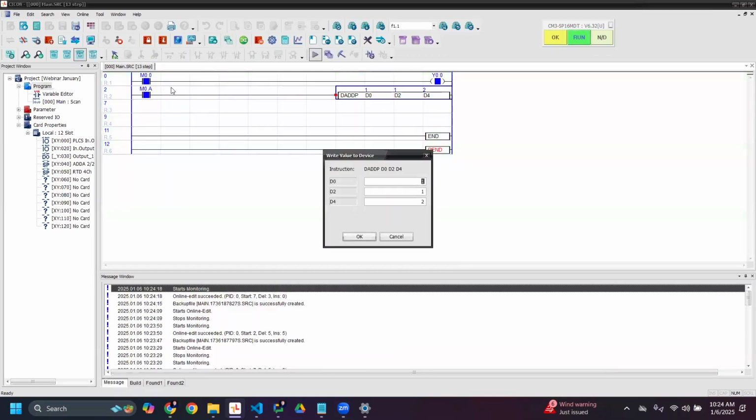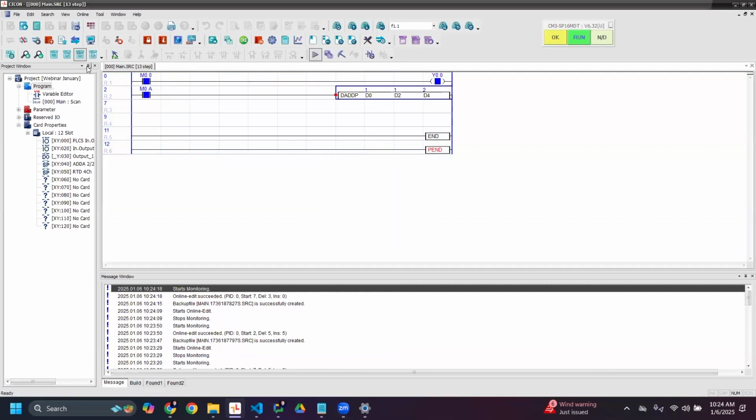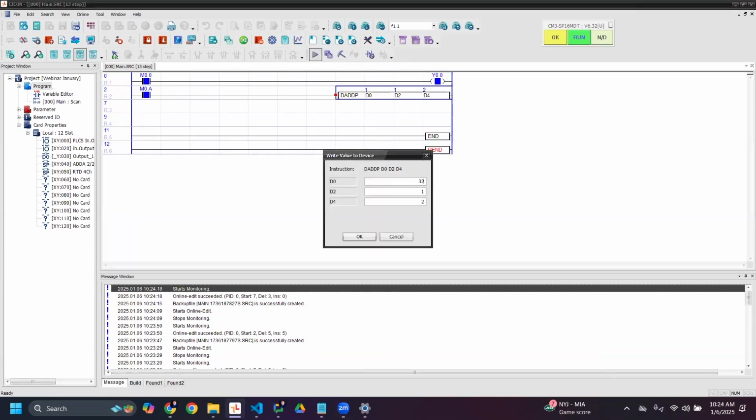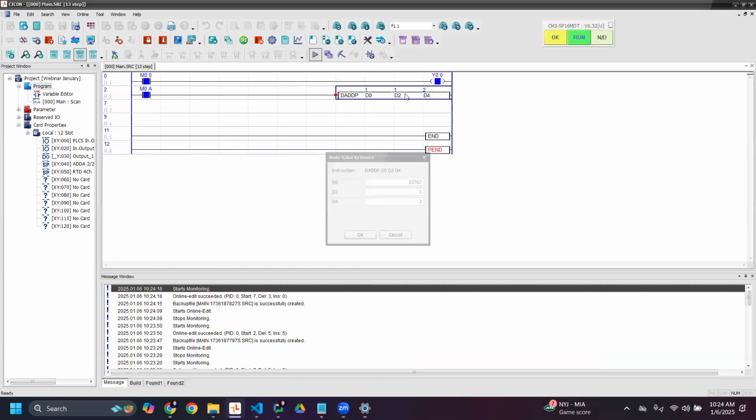However, I can expand the range and go above the limit of our data registers that we allow. So I will do 32,767, which is the maximum number allowed for a word, which is just 2 to the 16. And I will add 1 to it, which will then carry over and not overflow back to a negative value. It will rather stay at 32,000.